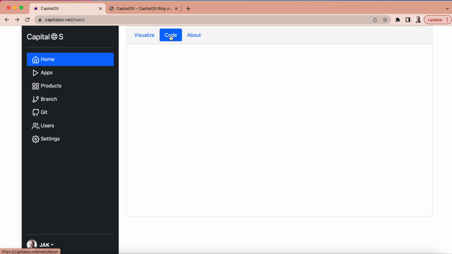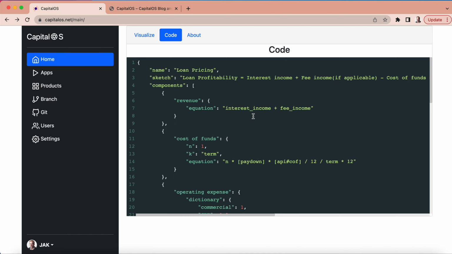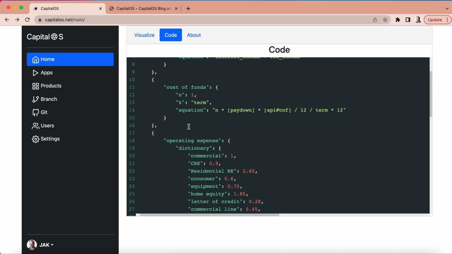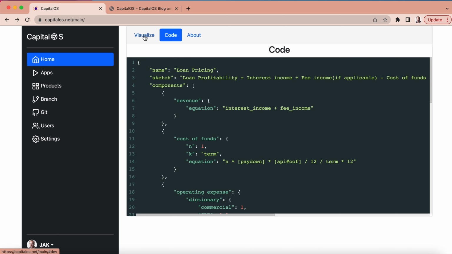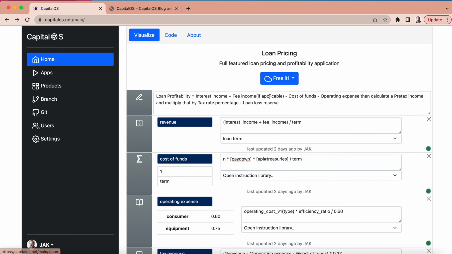Let me show you where the code is. I've got an instance of CodeMirror. So if you want to make modifications or build stuff in the code here, this is JSON code, and I'll have a documentation library on that. The most important part is to give it to people to use. And here's how we do that.